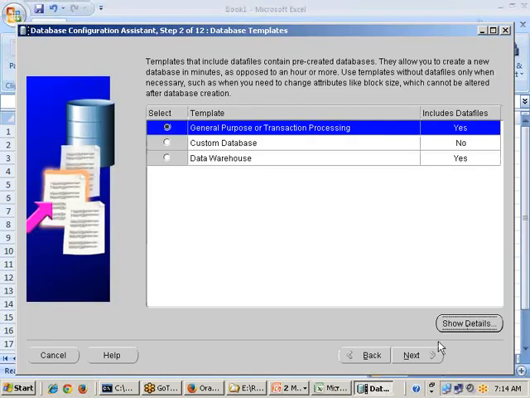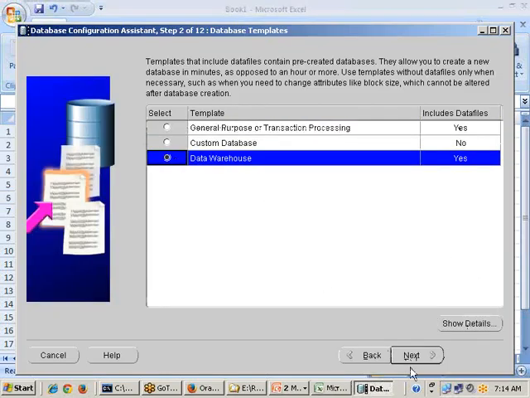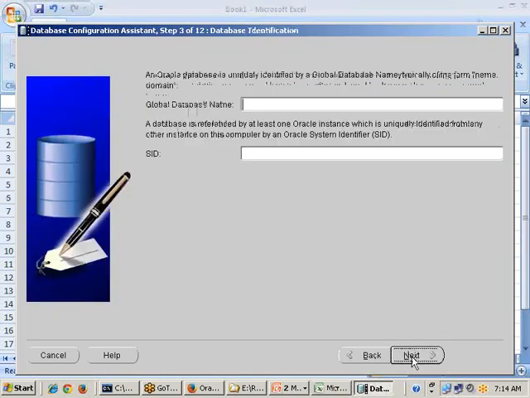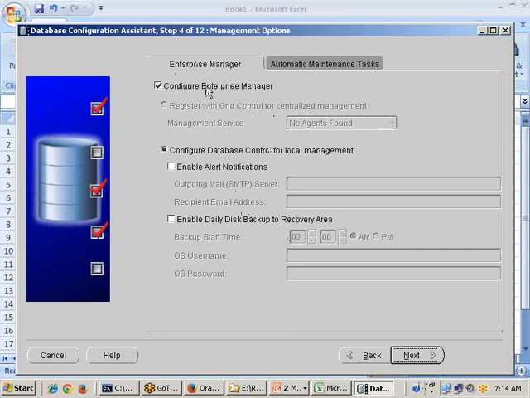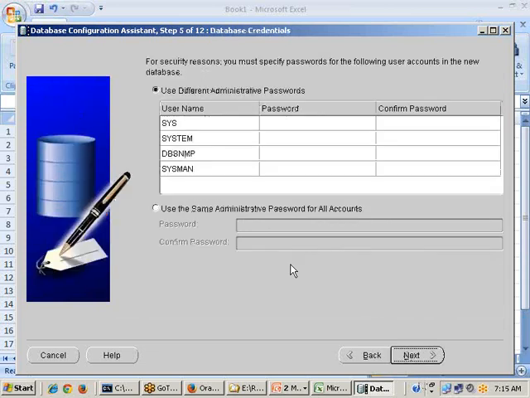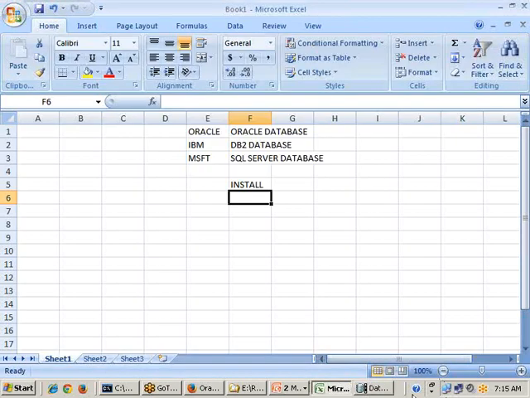Not only installation. Once I select data warehouse and go for next, it is going to give you some kind of configurations also. Let us say I am giving ORCL 1 here, then click on next. Then I need to select configure Enterprise Manager, automatic maintenance tasks. Then here I need to provide the passwords, everything. Then I need to configure some of the things. So what I would like to say is installation is followed by what, sir? Followed by some kind of configuration also.